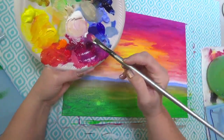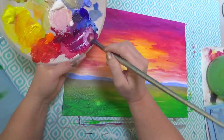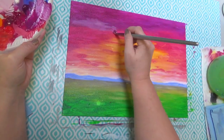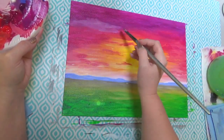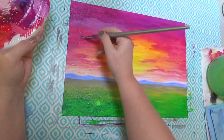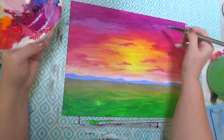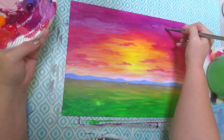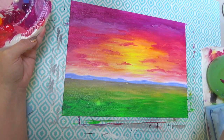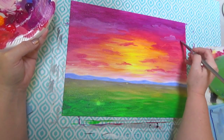We could stop there — it's kind of looking cool as it is. Let's add a few lighter colors into the clouds up here. I'm going to grab some white and use it with that purple color and add a few cloud highlights. When I'm doing my clouds, I kind of like to do them with flat bottoms — that's just my preference. These clouds up here are going to be larger than the ones we did down near the horizon, so I'm going to do bigger sweeping shapes. Mainly I'm just dabbing with my brush at the top and then brushing side to side at the bottom, to flatten out and blend that bottom edge.